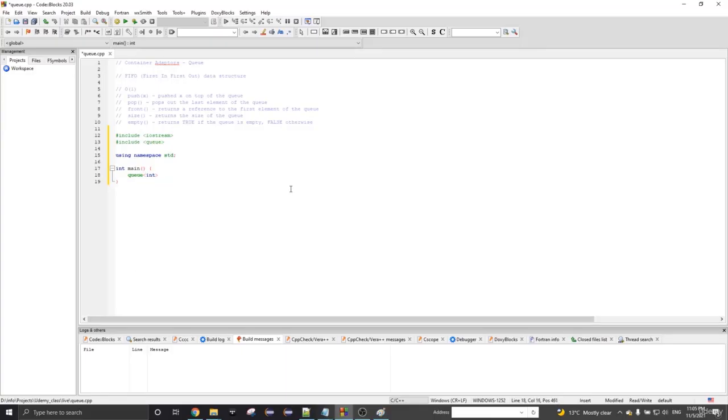In this case, we're going to call it q, and we can populate it. Let's push a few numbers into the queue, 1, 3, 7.